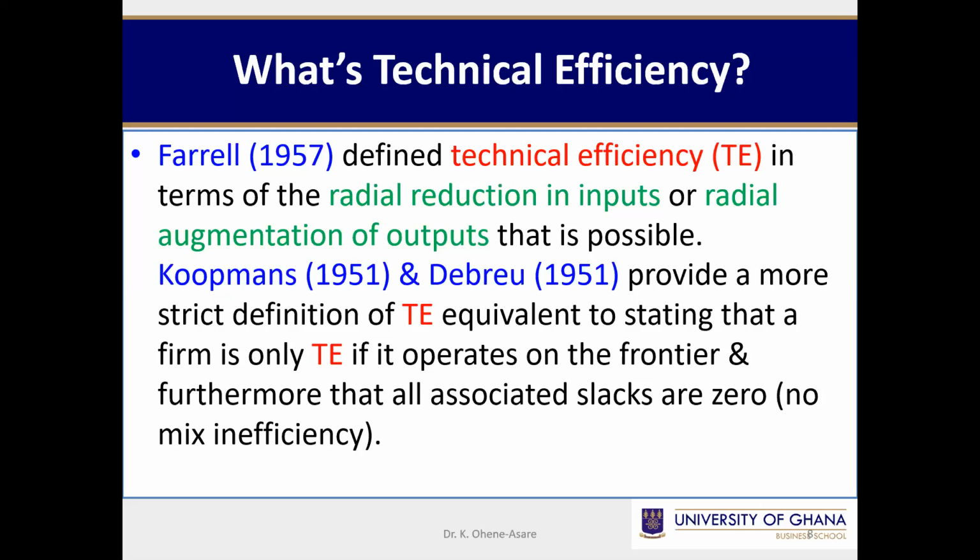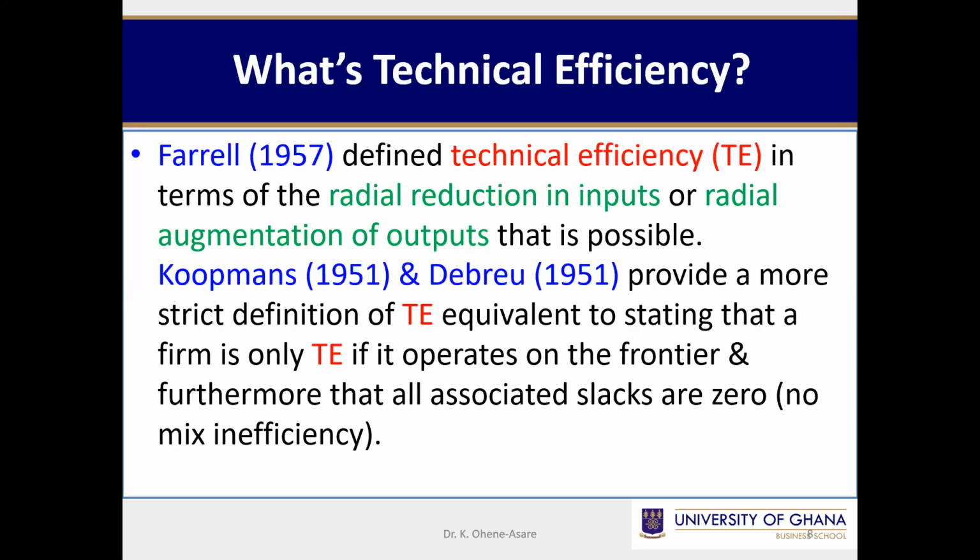Now, if you underutilize the resources, the 40 hours, let's say you utilize 30 instead of 40, then it means that you are left with some hours that you did not use. These leftover hours, this leftover resources, is what is known as the slacks. Now, Koopmans is saying that if you are saying that you are an efficient producer, you should not have any slacks. That is the simple point he's saying. So for you to be truly, fully efficient, you must have zero slacks. And that means that there should be no inefficiency, because you can't say that you are efficient when you have some underutilized resources. And so the resources should be fully utilized for you to say that.